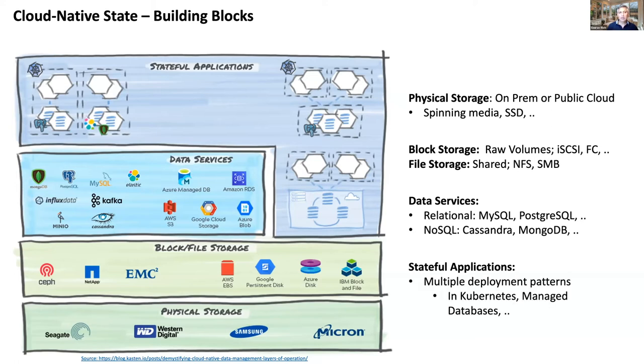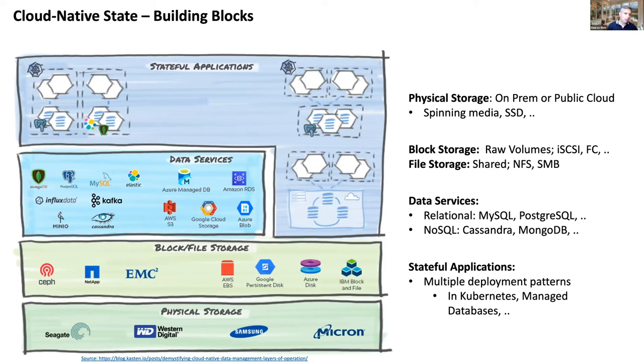And then finally, what you really care about is your actual applications. The stateful applications, of course, have data which could be written directly into block or file storage, or it could be written into databases or data services, which in turn write it into block and file storage. In addition to that, your Kubernetes application also has a lot of metadata information, all of the Kubernetes objects, and I'll get into that in the next slide. The key point I would also make, as you see this top layer, is that there are a few different deployment patterns for how you think of state. You could have your state as part of the same namespace in your application, or you could be utilizing a managed database, something like Amazon RDS, where your data resides. In all of these cases, your state typically has to be stored somewhere, and it actually does.